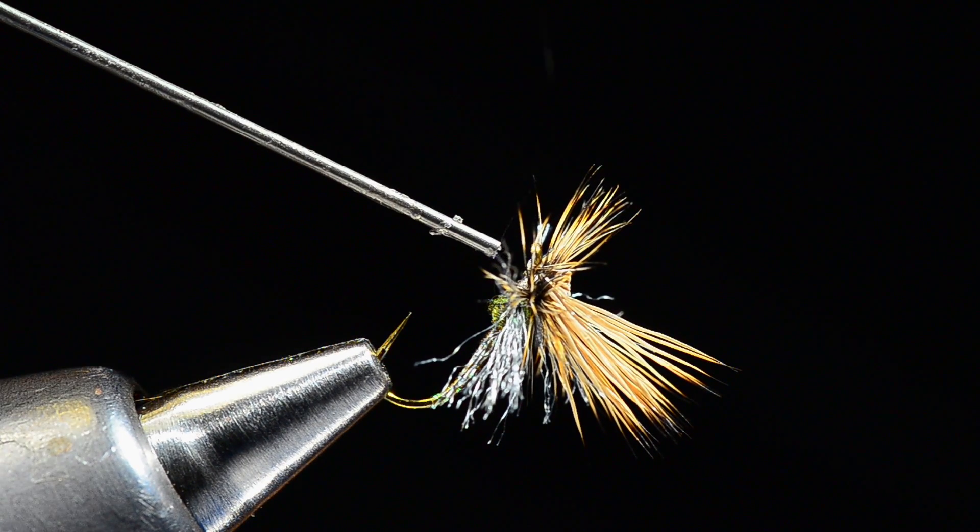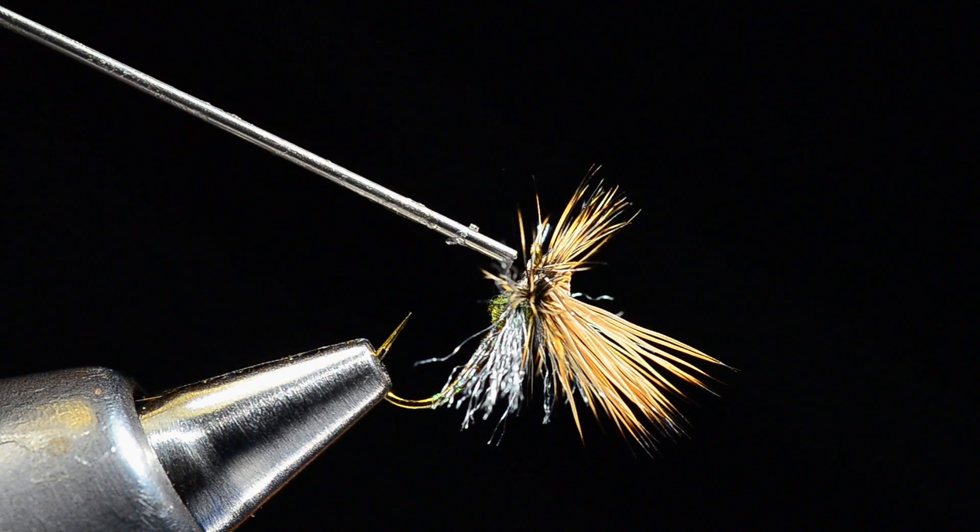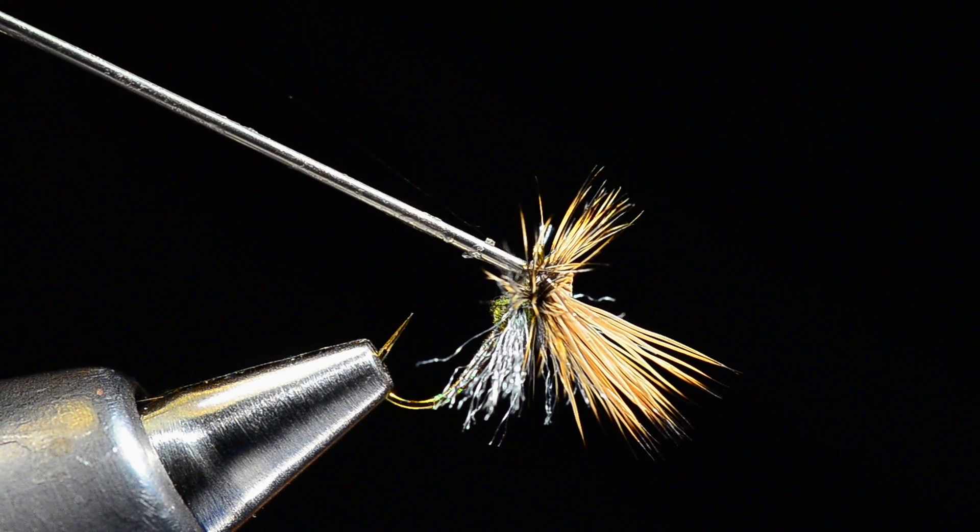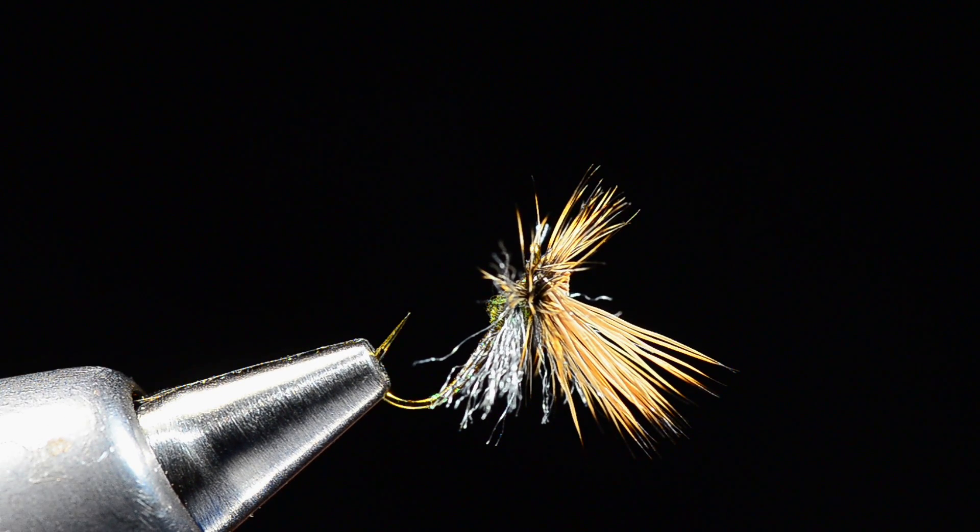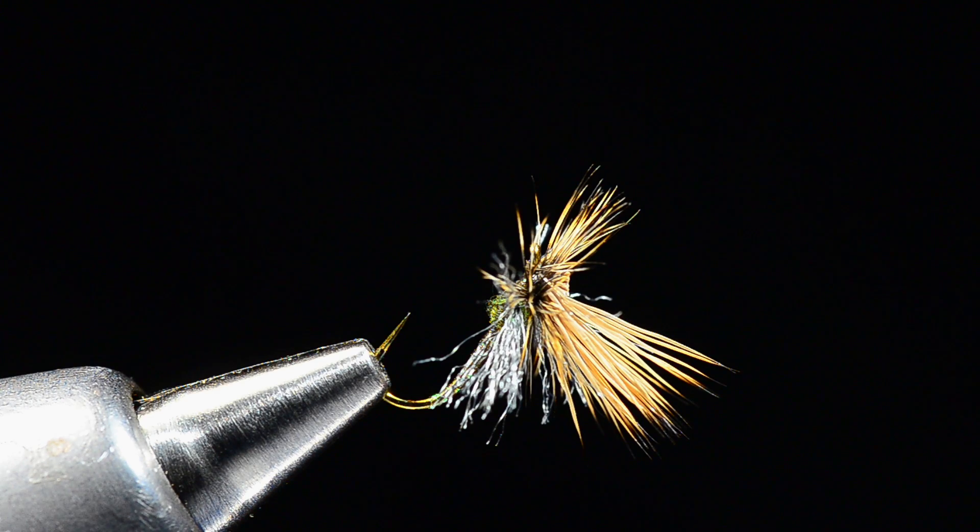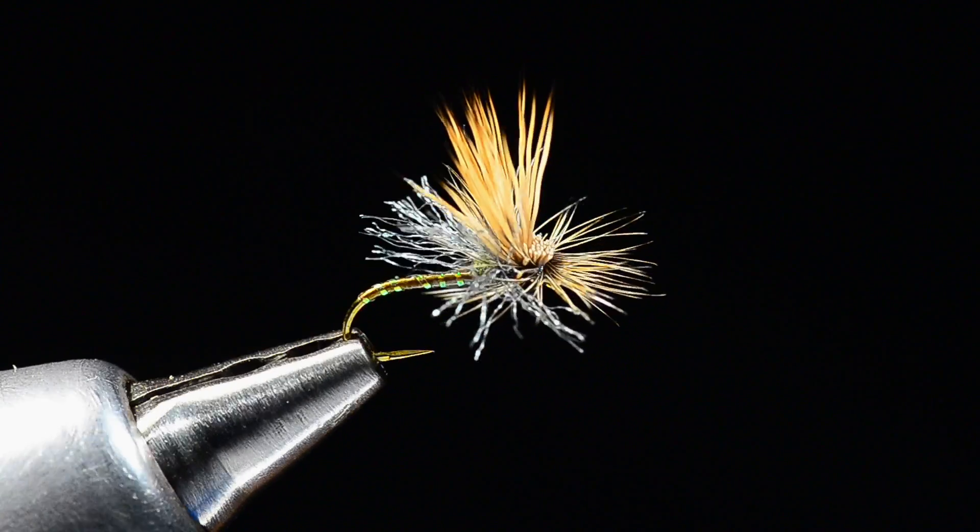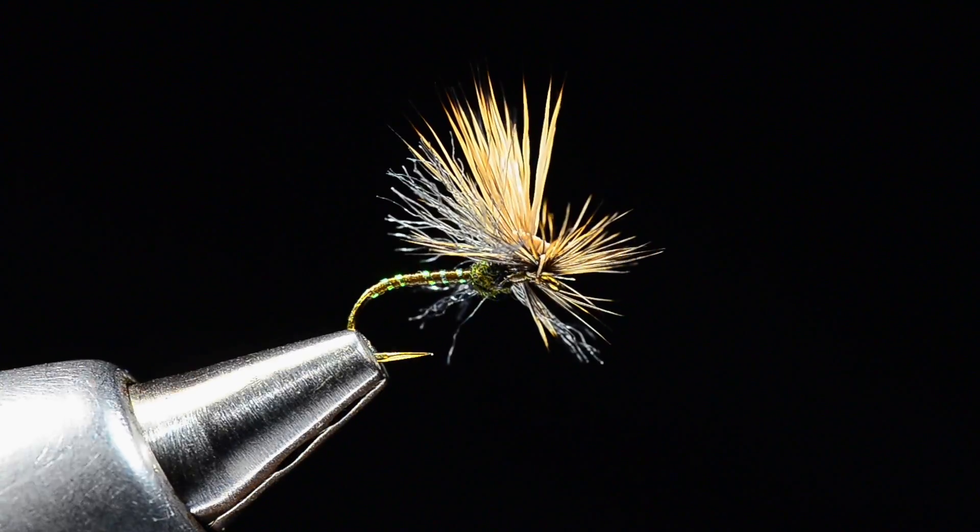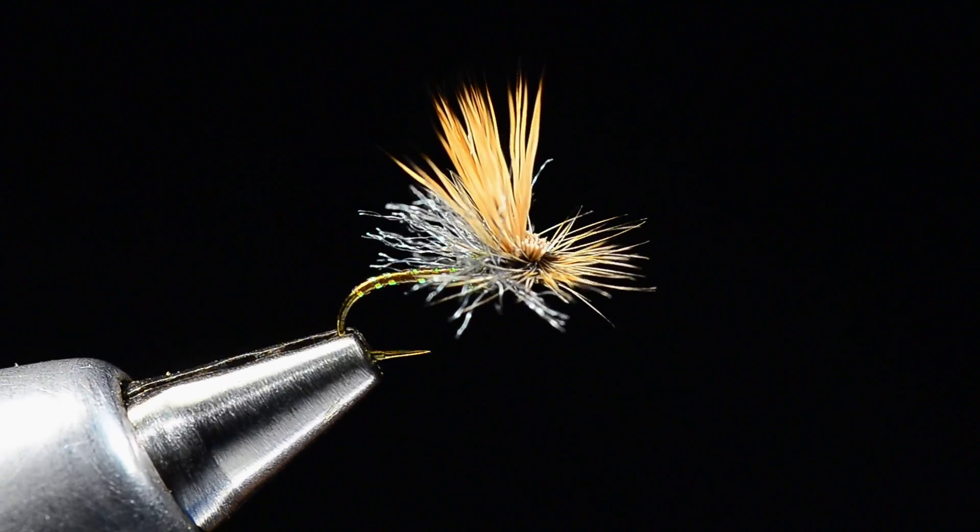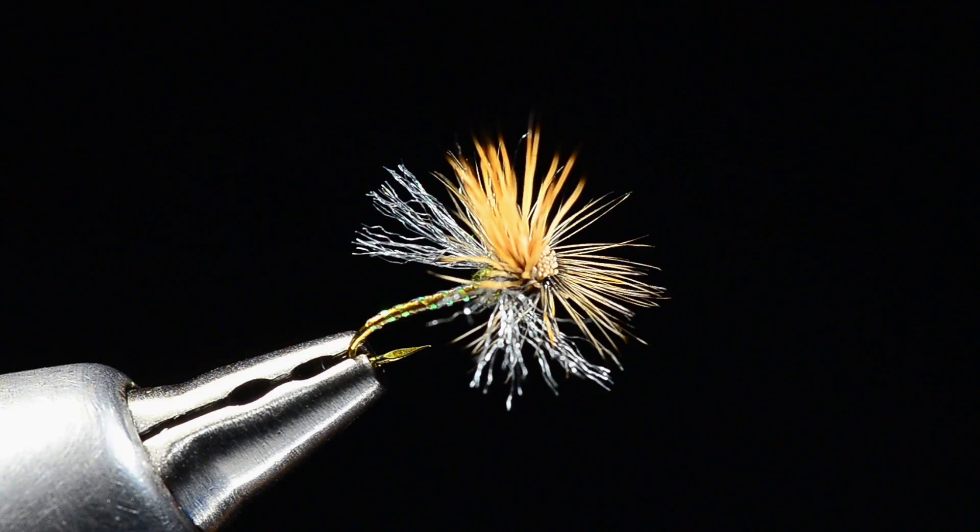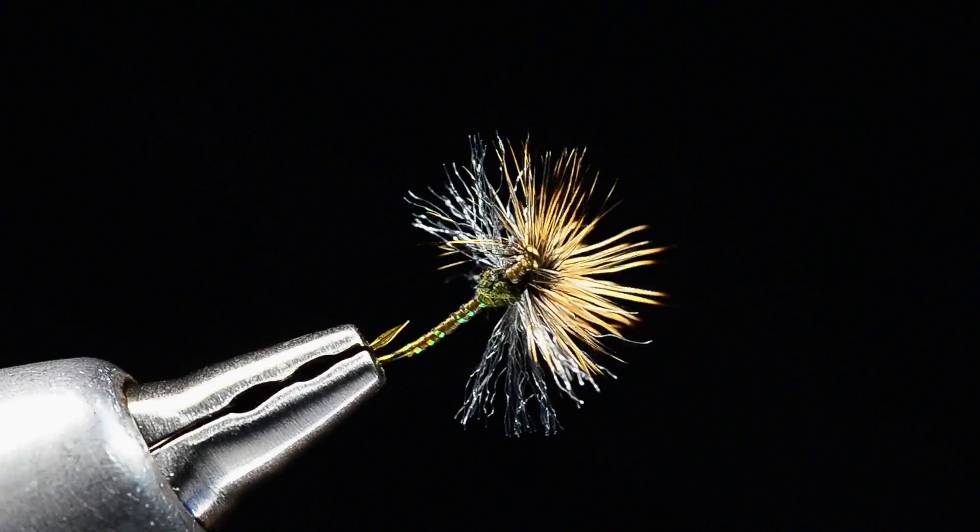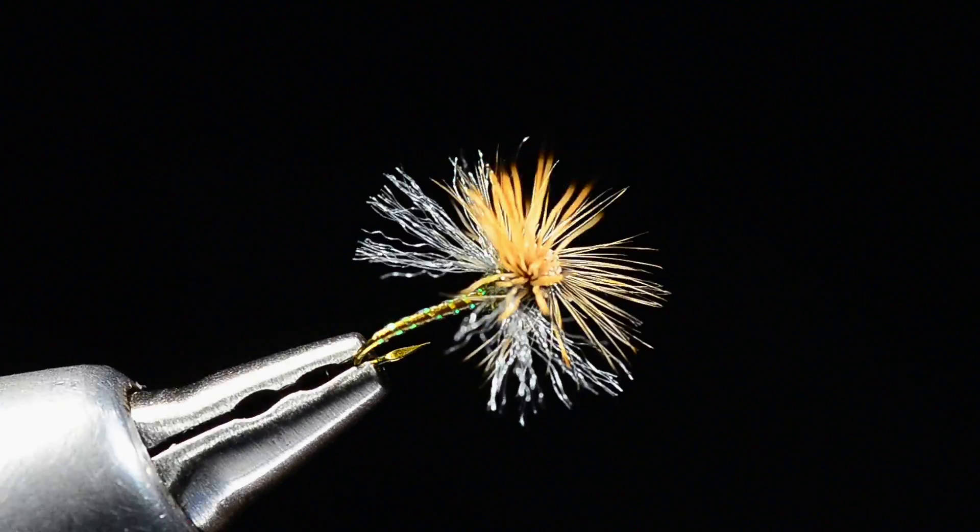So now what I'll do here is I'm going to come in and put just a little shot of head cement there along that thread base. The big takeaway I had this morning tying this is to make sure I left a little space there between the spent wings and the hook eye so that I had room to not jam that hackle right up against the base of that dubbing ball. You can see that that hackle is sort of angled off, you know it's got a bit of an angle to it, and that's all part and parcel to this fly.